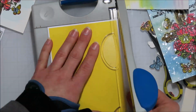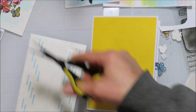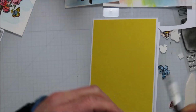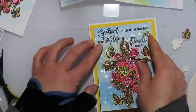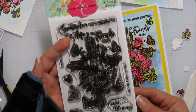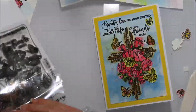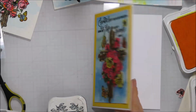And okay, that problem child panel really is a problem child panel. I did not like it on an A2 size. I was going to have to cut too much off. So Tim Holtz said in one of his last videos that whatever size you make your card, you can make the card to fit whatever. You don't have to go within the confines. So that's what I did with this one. I do have some invitation envelopes that I picked up at Walmart.